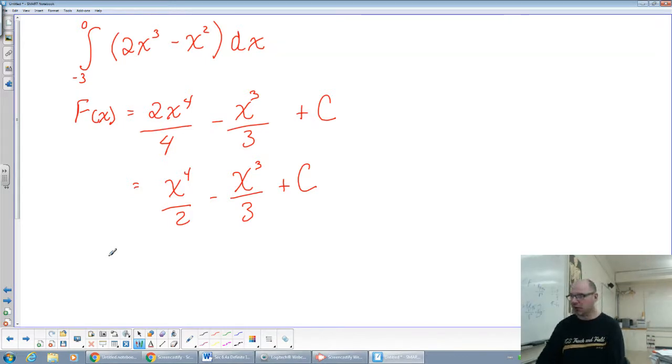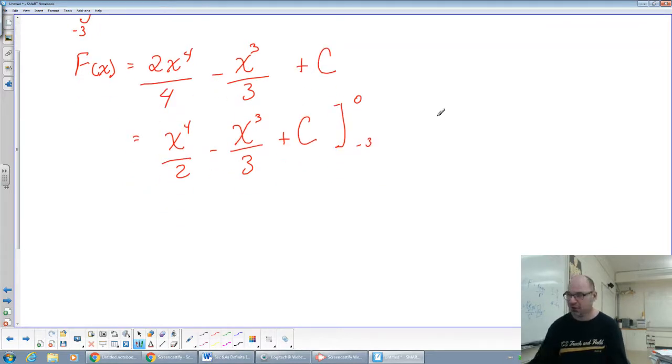Now we have to do the limit, or the substitution, I guess, the definite integral we want. From 0 to -3, because 0 is our upper limit, -3 is our bottom limit. So that's going to be f of 0 minus f of -3. If we think about 0 going in here, it's just going to be a constant, and the constants are going to cancel out. So often what people will do is eliminate the constant and say that's going to cancel out because it's going to be subtracted in between.